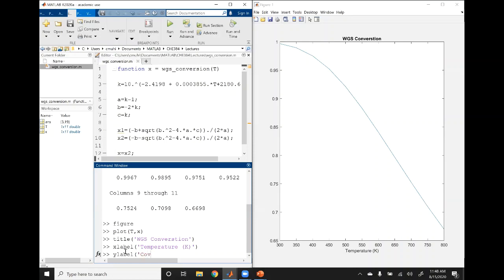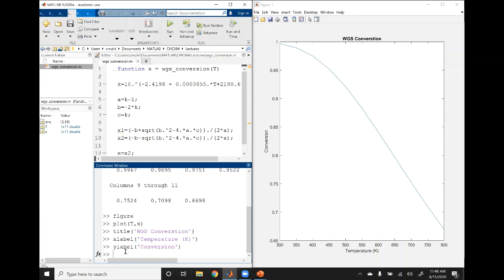This is conversion. Hit enter, and then conversion pops up right here. Okay, so very simple plot. But very, very useful. And we can do all sorts of things like save the plot, export the plot, using these various tools up at the top.